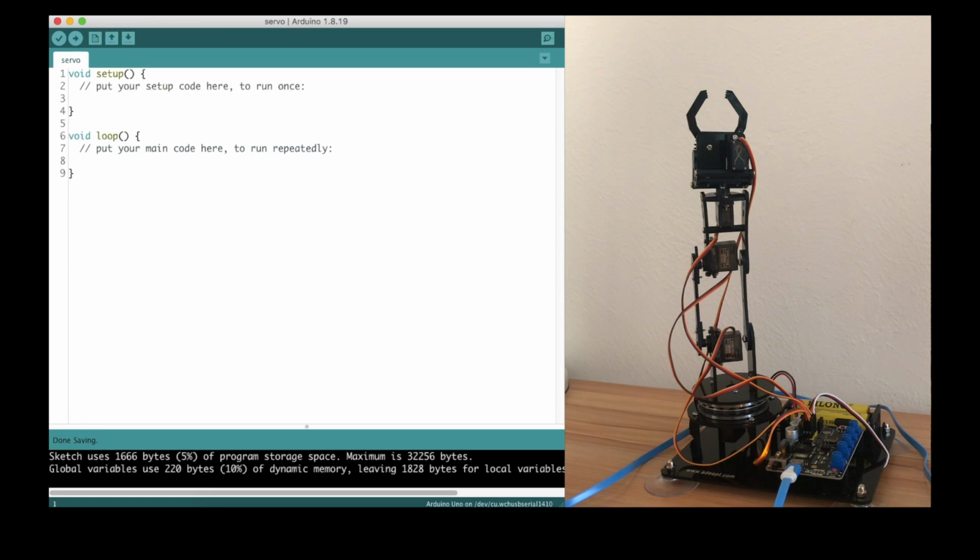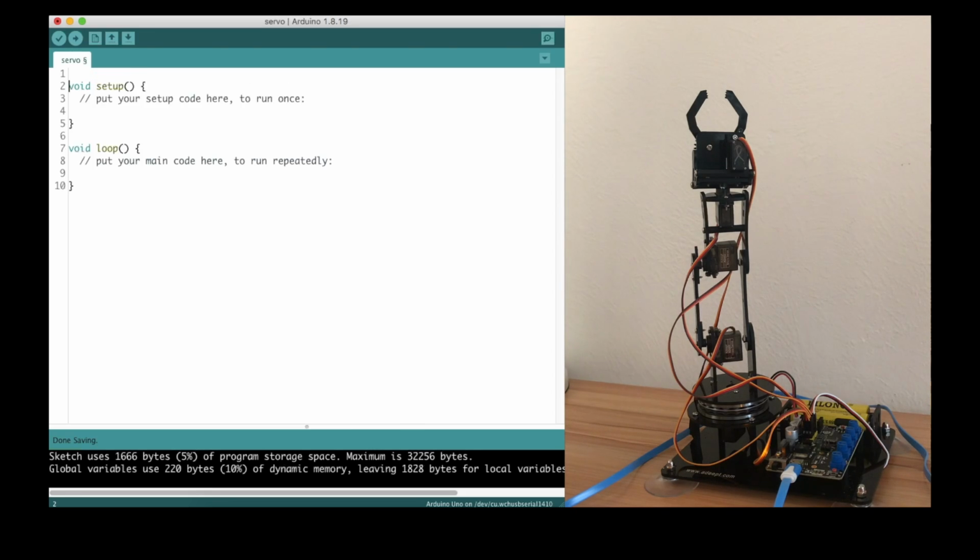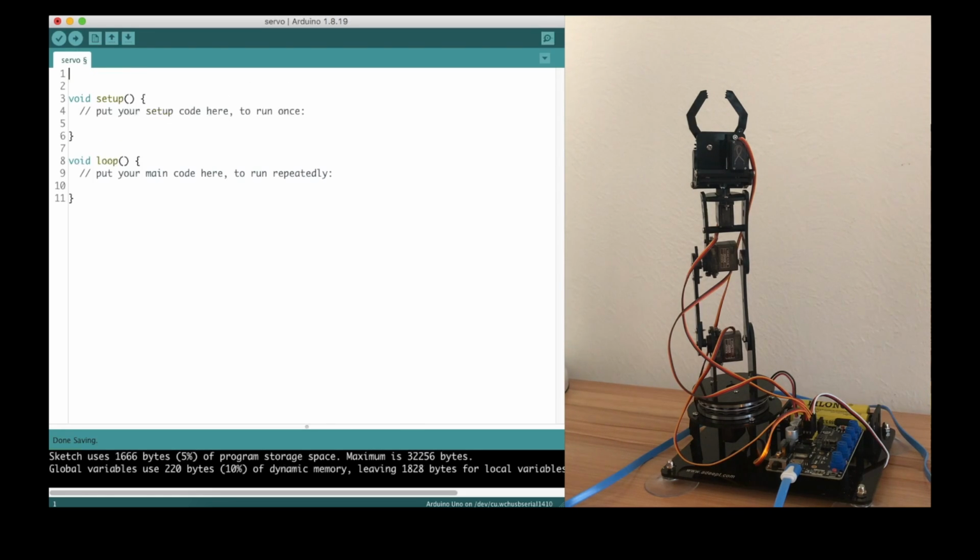Today we'll be focusing on how to write some code to control servos through an Arduino. Now the first step we want to do is to consider the setup. This is run at the beginning of the program, mainly for setting up. Now before we do setup specifically, we want to declare two main arrays.